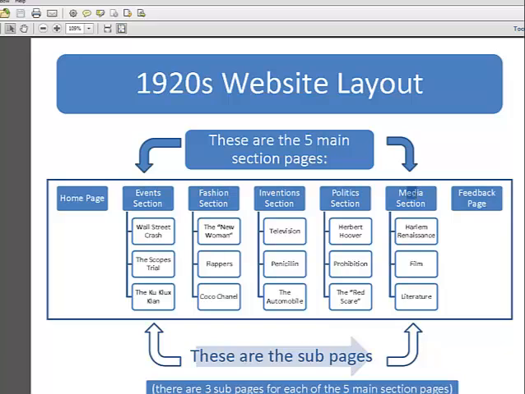You don't have to choose these main section pages. You can have your own choices. And then the subpages go underneath: Wall Street, Scopes, Ku Klux Klan. So homepage and feedback and 5 main section pages. Each main section page has 3 informative subpages.